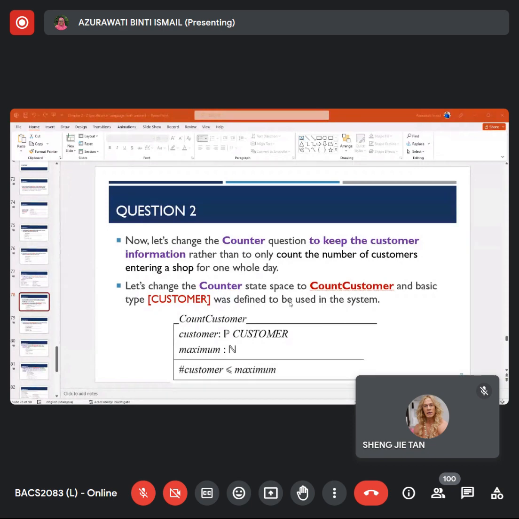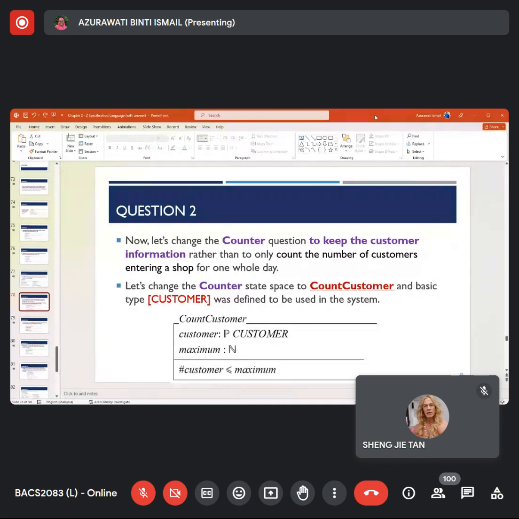But now, assuming that you are going to change your counter just now, you're entering a shop and so on, where you are going to keep the customer information in the database. For example, maybe customer name, or maybe customer ID, doesn't matter which one, or customer handphone.